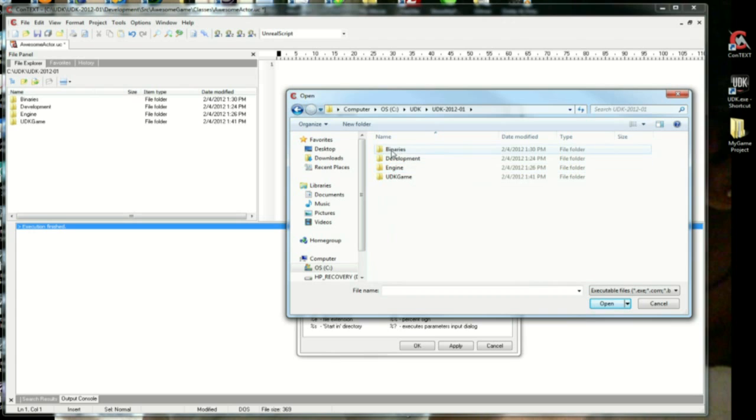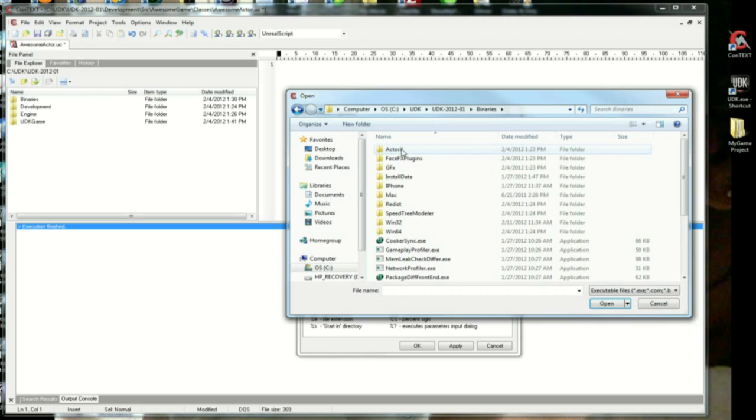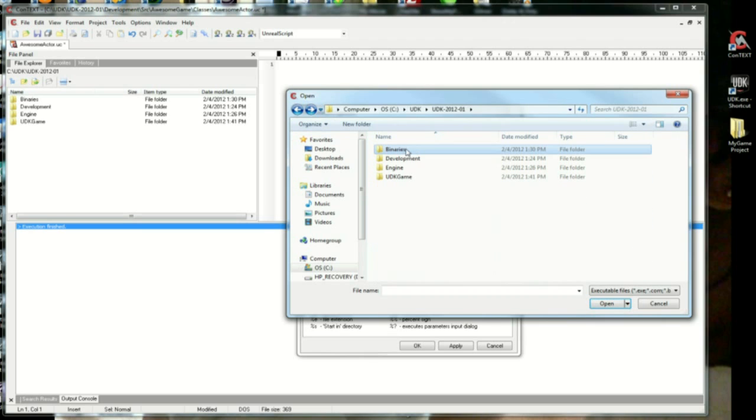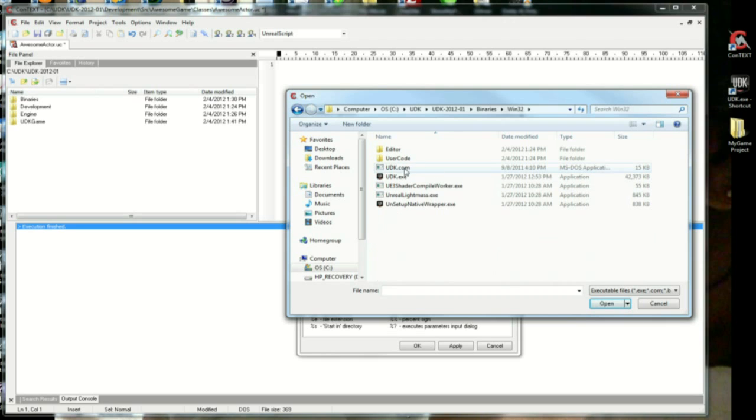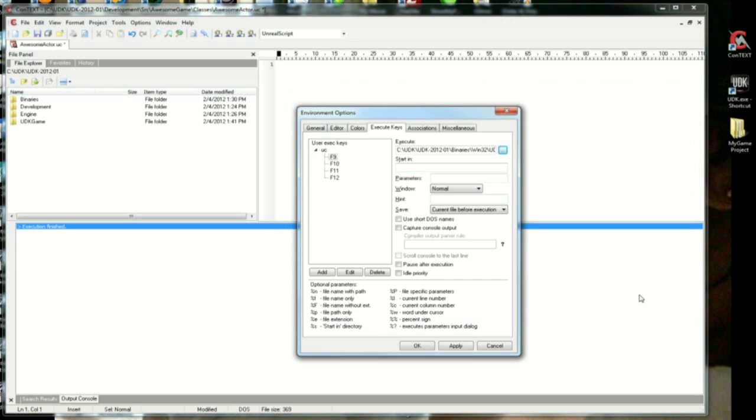Like what the binaries are for, the development, the engine, and the UDK game. Alright, so I'm going to look for that executable file, which is under binaries, Win32 and UDK.exe here. Click open.